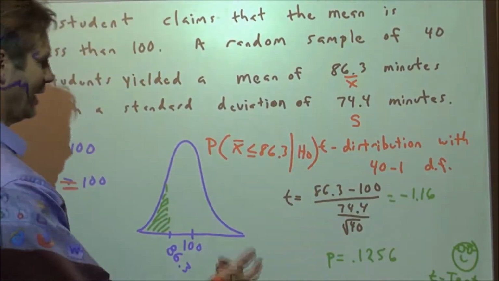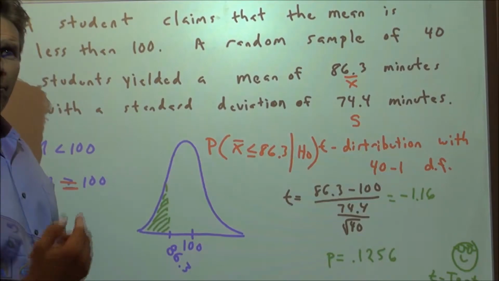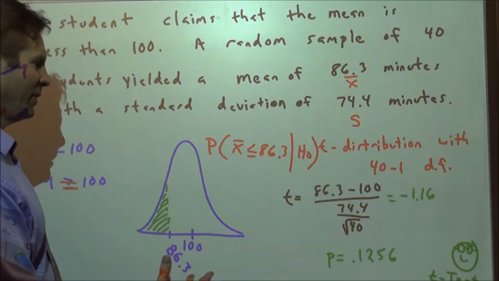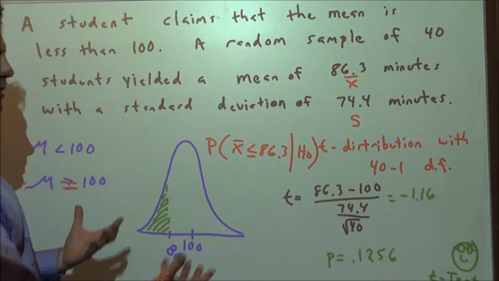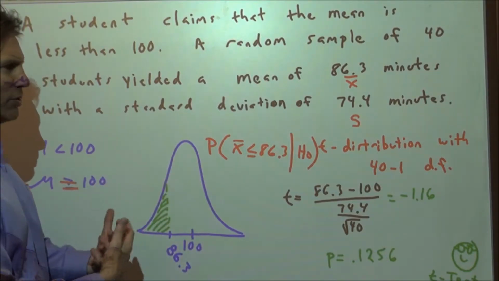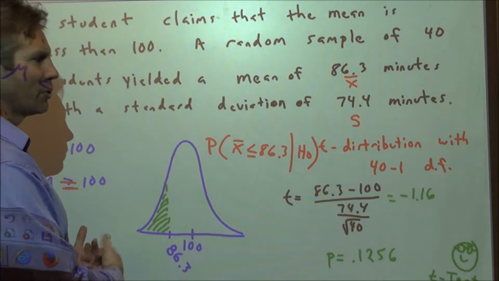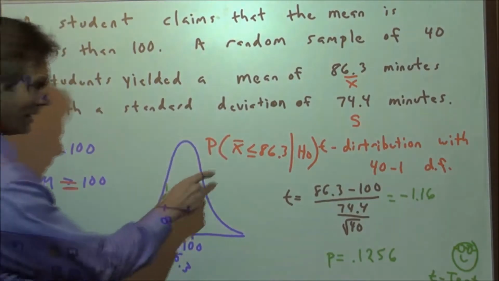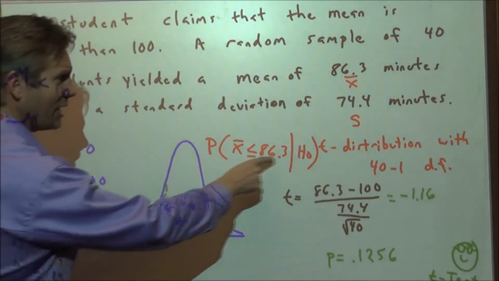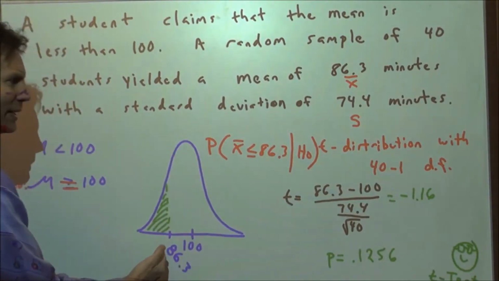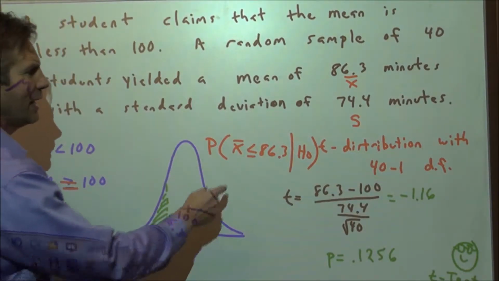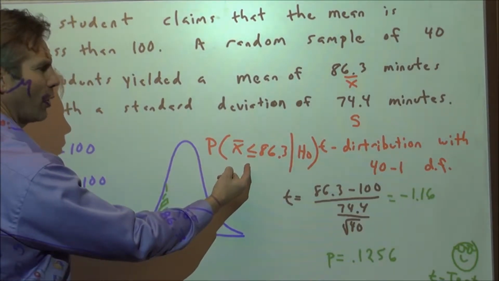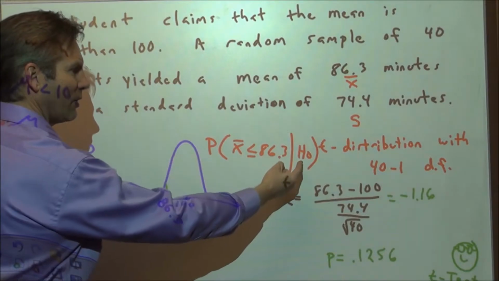Now, you can go watch the video on p-value and proving statistical significance to get a better feel for what the p-value is and how we can use it to reach conclusions in any type of test. For now, suffice it to say that what we're doing here is a conditional probability. When you're calculating the p-value, you are saying, what's the probability that we would get a result at least as extreme as the one we got, given that the null is true?